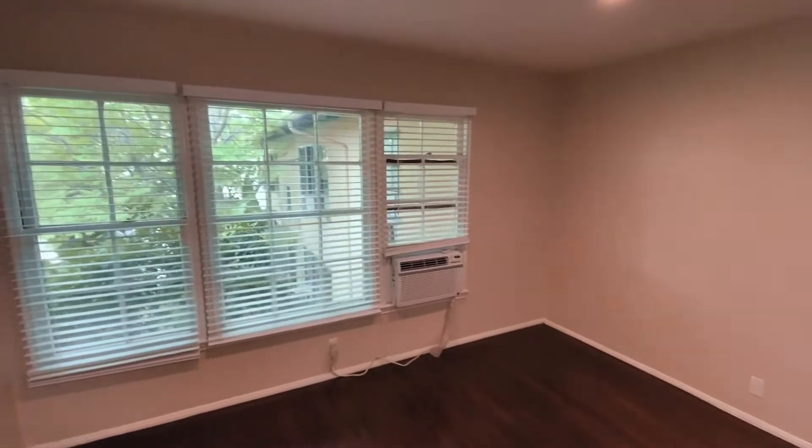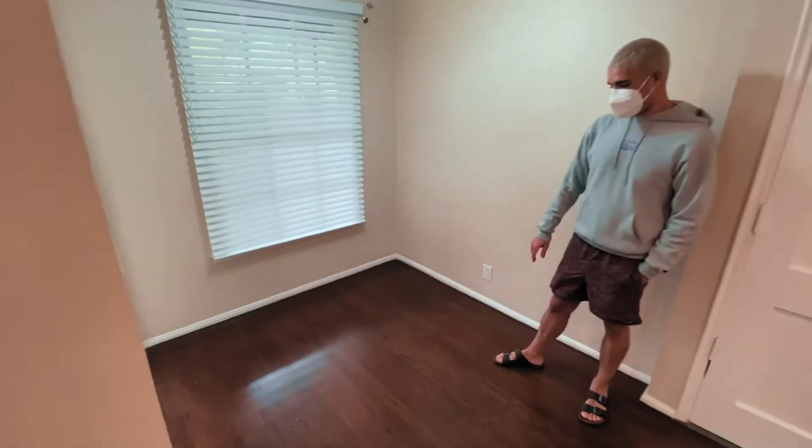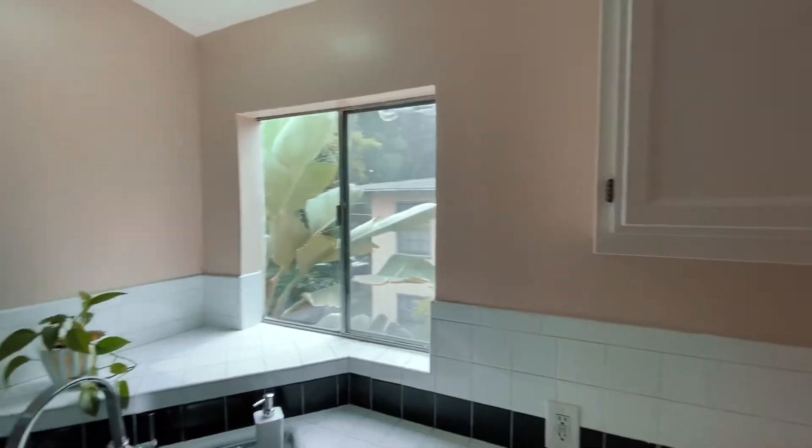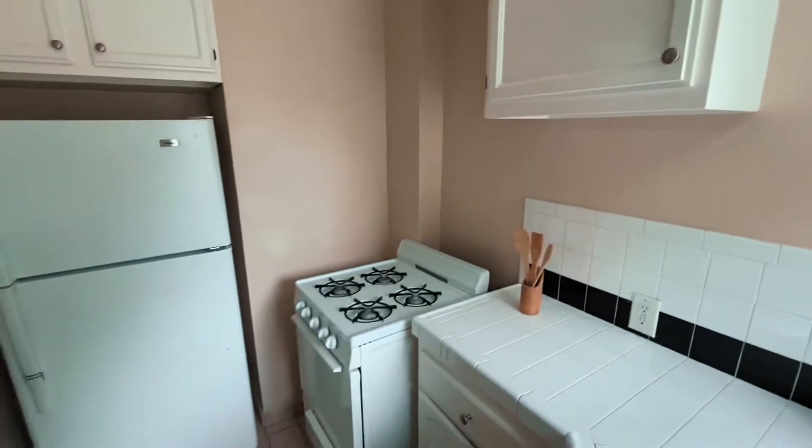Okay, apartment number two is in the Burbank area as well. The location was decent, and this apartment was going for $1795 — below our budget. I loved this apartment. It was an upstairs unit surrounded by trees, so it felt like you were up in a treehouse. Right when you walk in you're greeted by big windows with trees outside, making you feel like you're in a treehouse. The hardwood floors were a very nice color. It was a very spacious living room. The dining room was a decent size — we could definitely fit a nice little round table. Moving on to the kitchen: it was super cute, super vintage. I love the angle of the kitchen and the window by the sink. On a gloomy or rainy day it would just look so cozy.